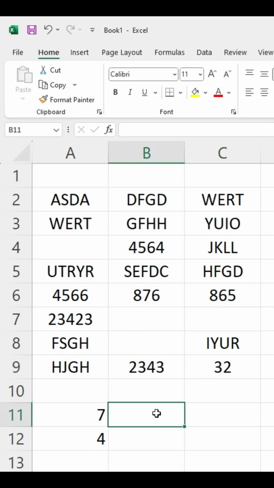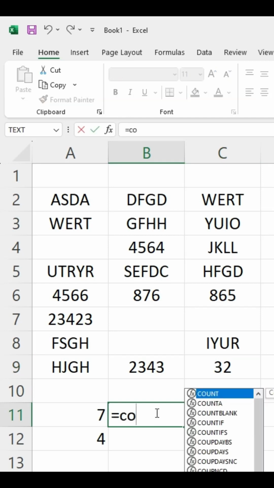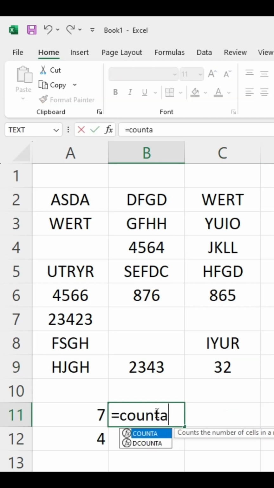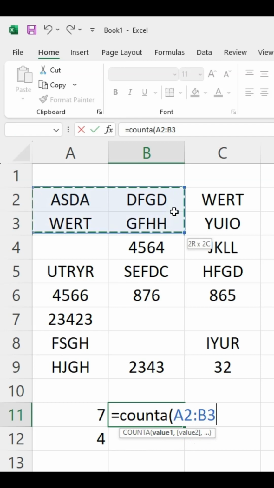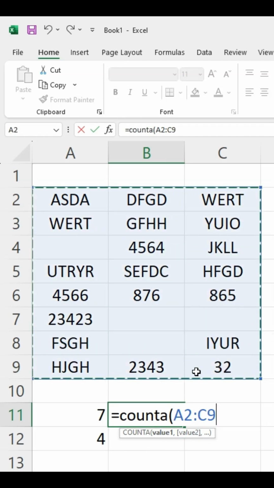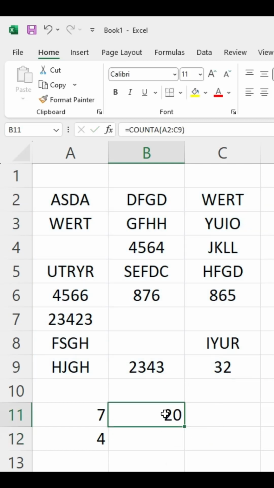Now let's see how the COUNTA function works in Excel. Type equal sign, then the COUNTA function and start bracket, and select the range of data from which we need the result. Here we take the same cell range as the COUNT function and COUNTIF function. But here we don't need to type any criteria. Then close bracket and press enter.